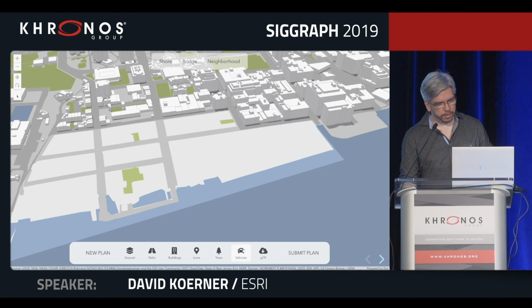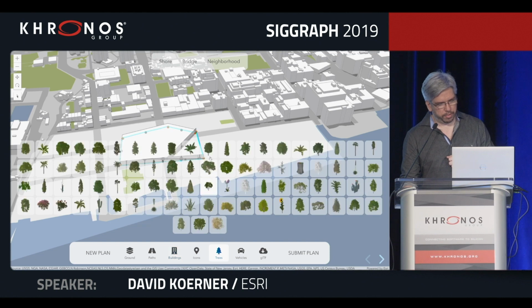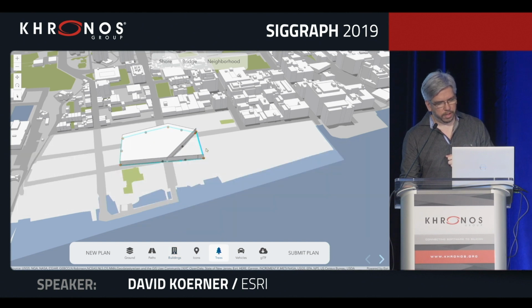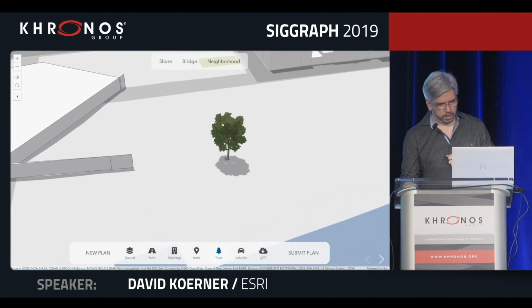Moving forward, interactive authoring is also a big part of this. We recently introduced sketching and drawing. So you can create data sets like this. You can draw geometry and manipulate it, move things around, and then you can also place things.